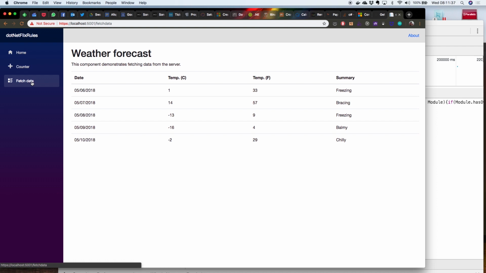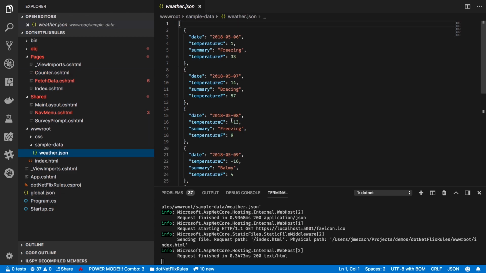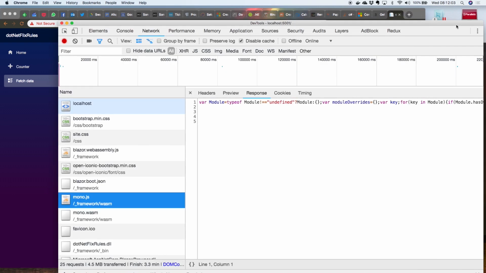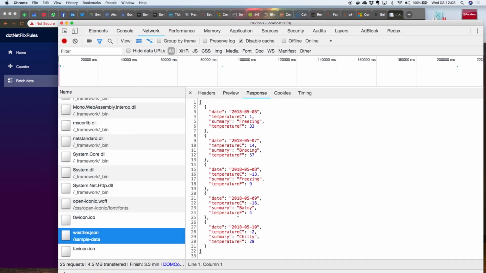So this is actually the weather data that's coming from the JSON file. If you change something in the file, does the weather actually change, or is that not implemented yet? Well, the weather won't actually change, but that's a feature we're working on. But we can change the data, and we'll see that. If we look at our network tab, it's actually fetching the weather JSON here.